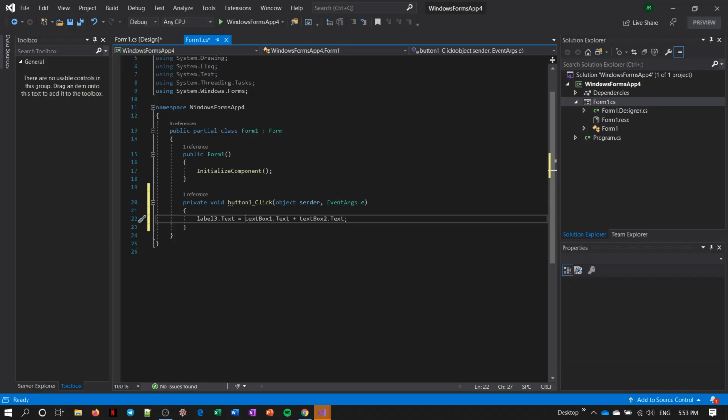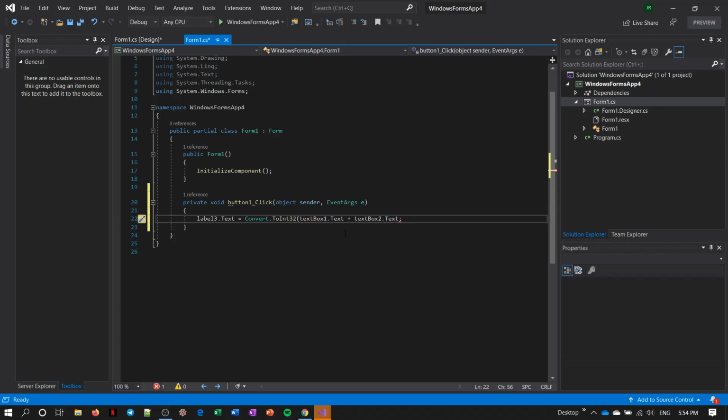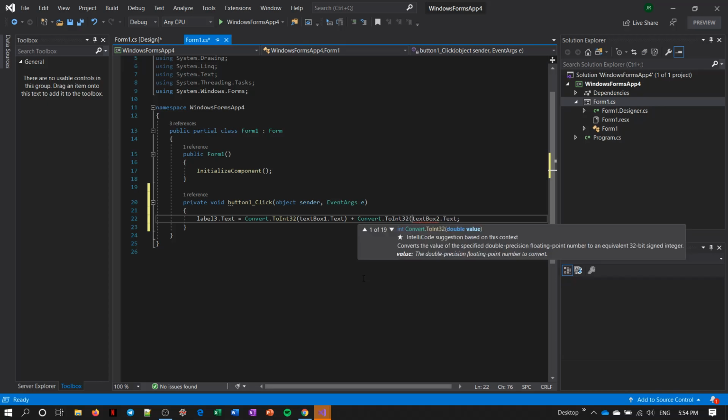But this is a string, so we need to convert this to a number. Here the same, convert to an integer.